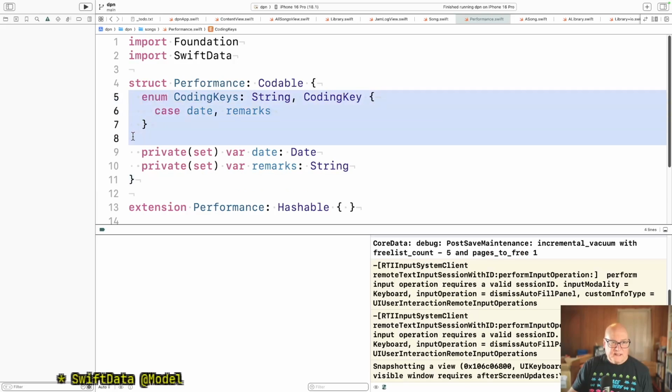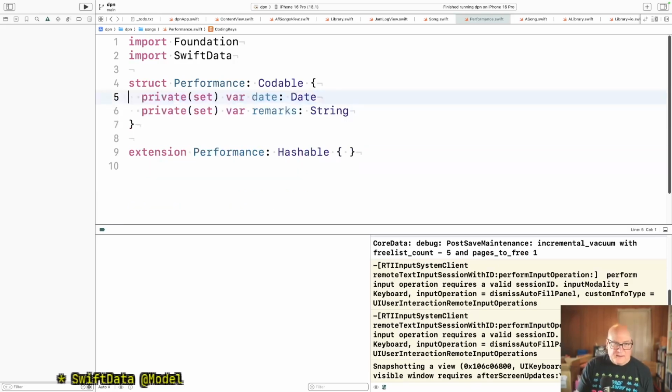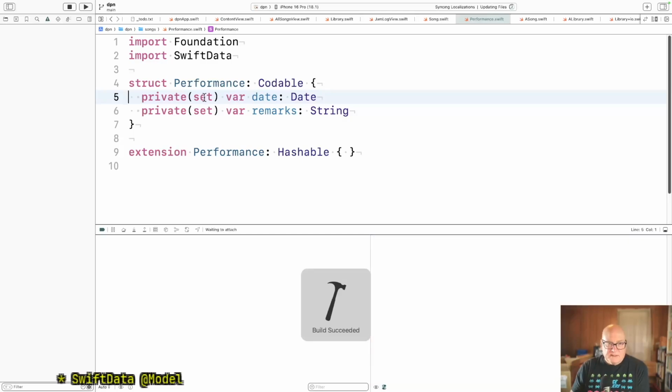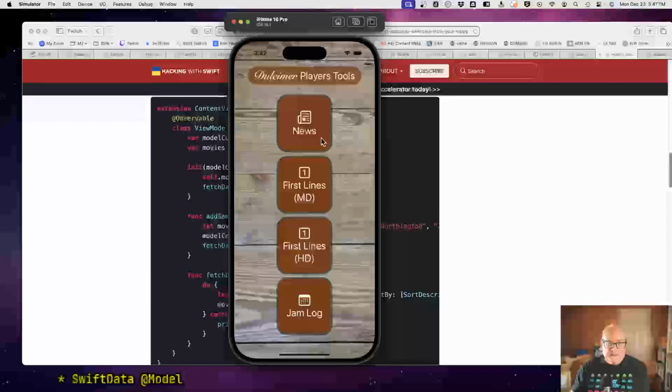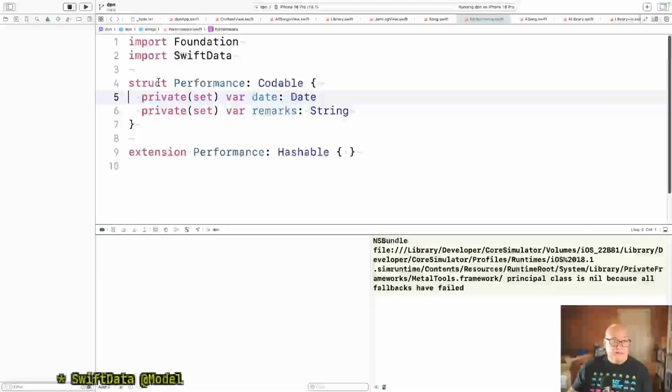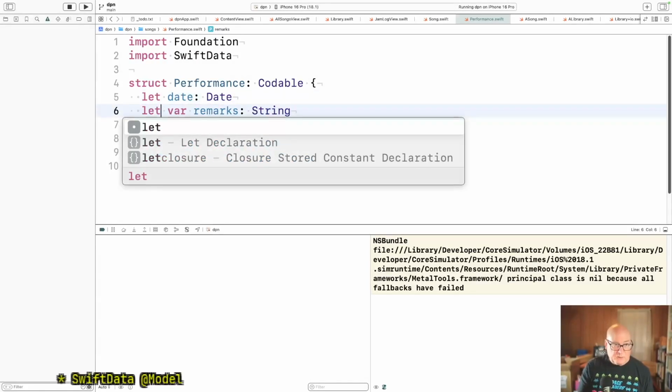All right, now let me try changing this back. Let's take this out. I don't know about private set. I think it should just be let's. Okay, he's happy to build though. Okay, let's turn these back to lets, because we never edit one per se. We replace them or we delete them, and run.